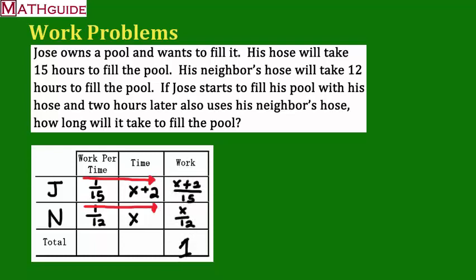So we've got our setup in our table. Now the job becomes trying to figure out how to make an equation out of this. Well this column here is going to help us come up with the equation. We know Jose, his hose, this is how much work it does. His neighbor's hose does this much work. And it finishes one job. They complete one job total. That is filling the pool. So together those two hoses are working together to complete one job. So that's basically going to be our equation, and now it just becomes doing the algebra required to solve this equation.